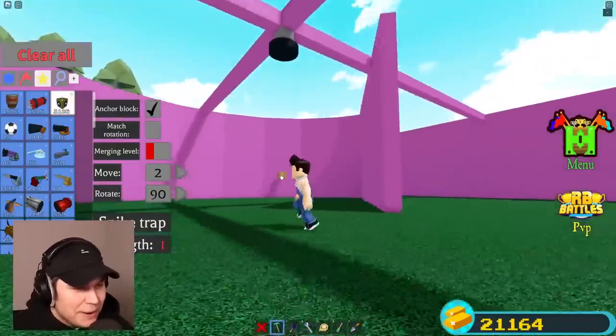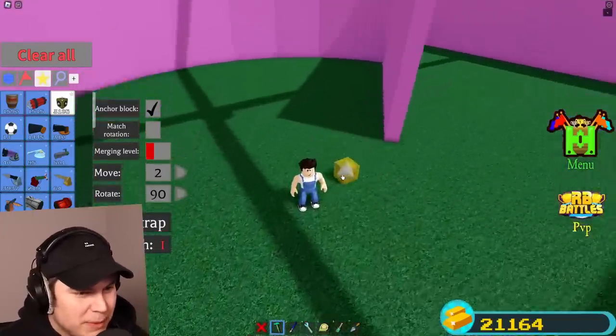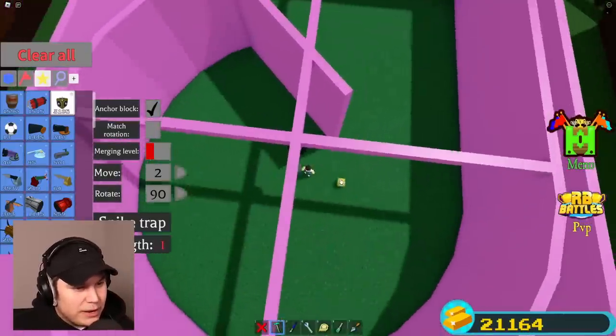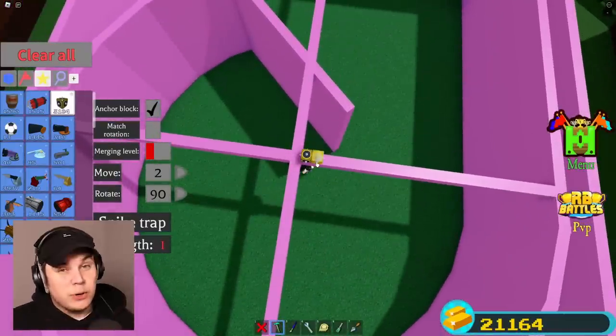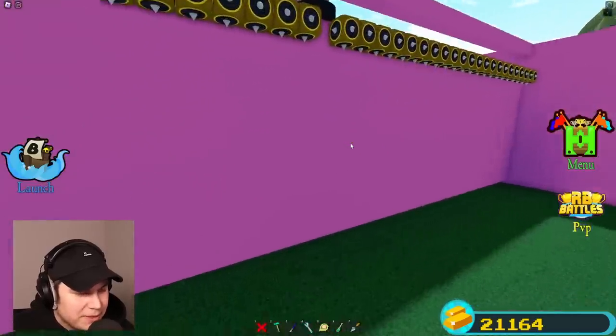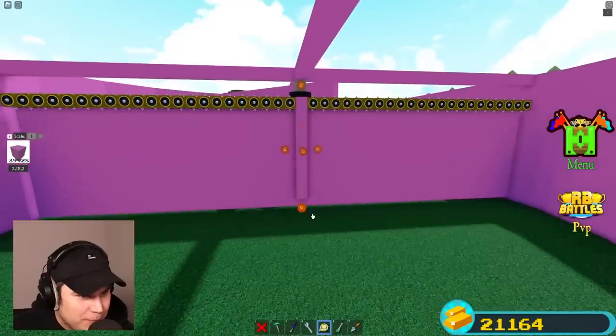All right then, so the way I'm actually gonna be building the actual blades of the lawnmower is by using the spike block. Now, oh, these things are very laggy. I always get so nervous using them because, bro, you can easily crash any build with them. All right, boom. That right there is gonna be the first blade. Then... This is gonna be so nuts. We're gonna go build this down.